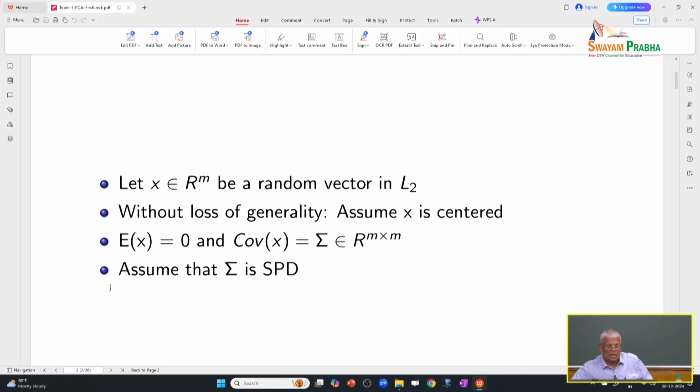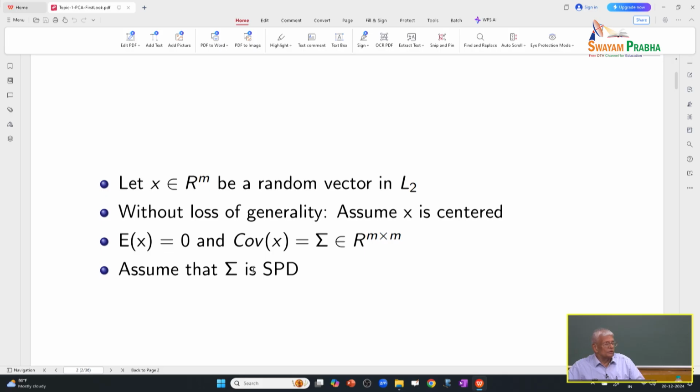So that means E of x is 0, the covariance of x is sigma, and this is the reason why I did the Gaussian distribution, to be able to give you a very good understanding of mean, centering, scaling, covariance, variance, computation of all the moments. So based on the experience with Gaussian distribution, you should be able to now visualize what's going on in here.